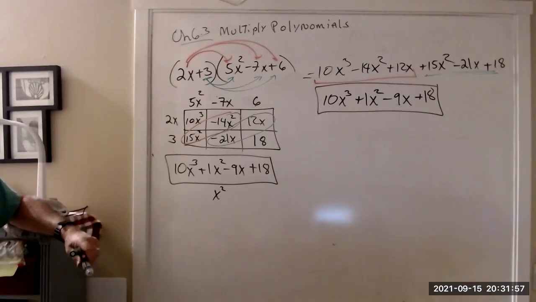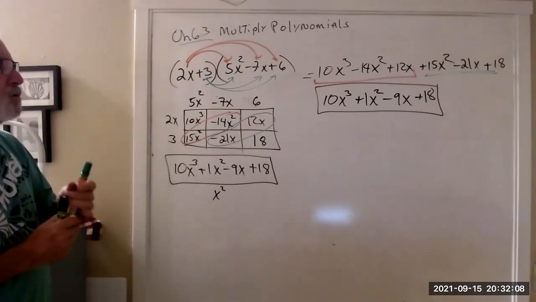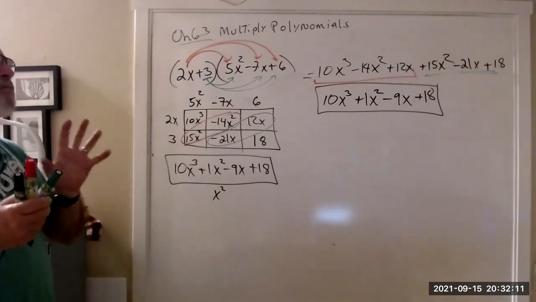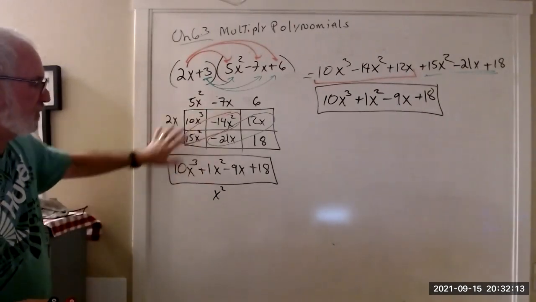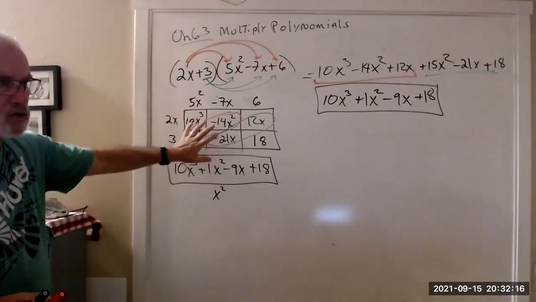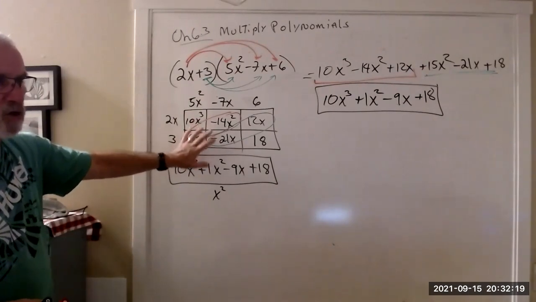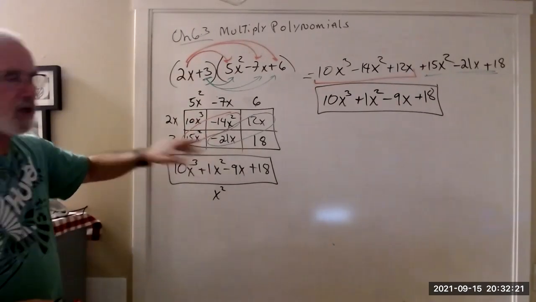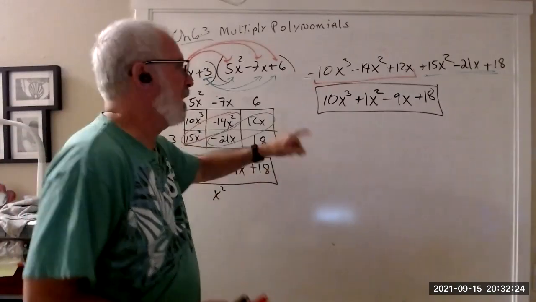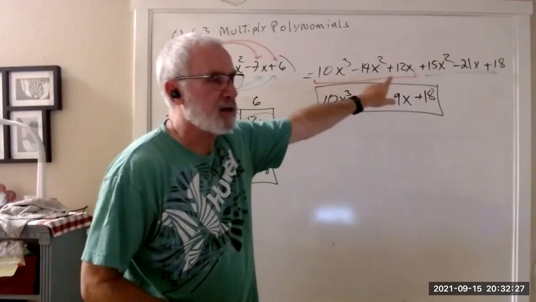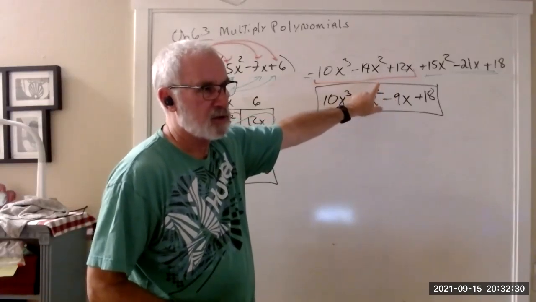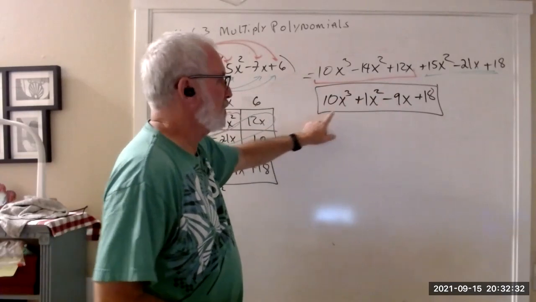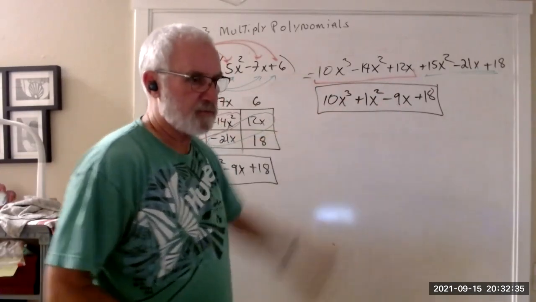So I've done this problem 2 different ways. There's actually a third way. I'm not going to show you tonight. Maybe we'll hit on it tomorrow night. Most beginning students tend to like this better, the box, the matrix, because it organizes your thoughts and your work. Other students who've been doing this for a while like this because it saves you some time and some steps. Bottom line, I don't care as long as you got this answer.